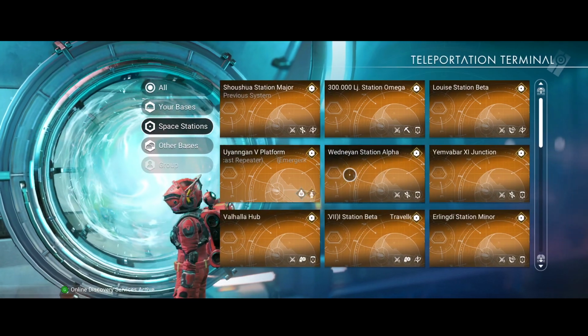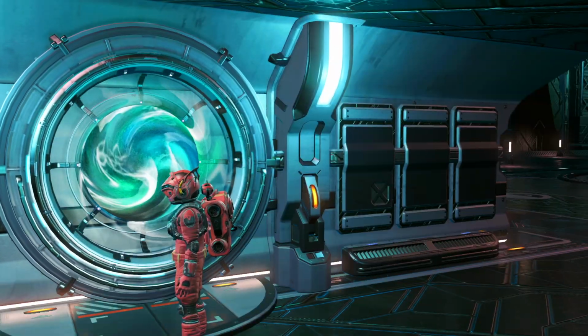We'll just head straight there. I'm pretty sure Louise is a yellow star if I want to call in my freighter, because I can't call in my freighter anywhere yet except yellow stars. A little bit annoying. That'll be the next thing that we need to work on with our salvaged frigate modules.